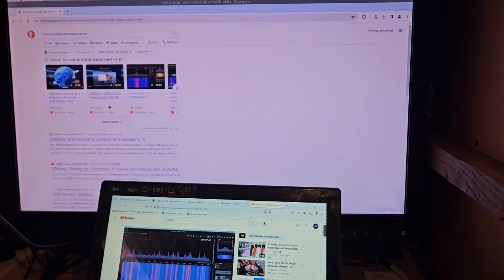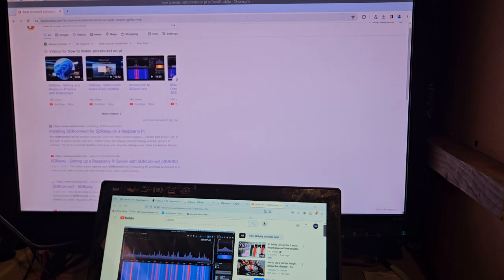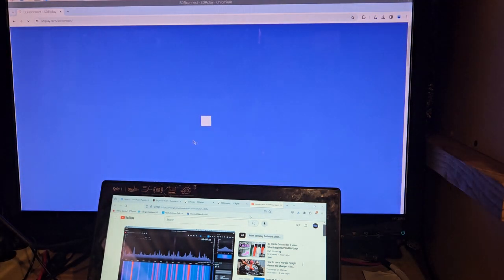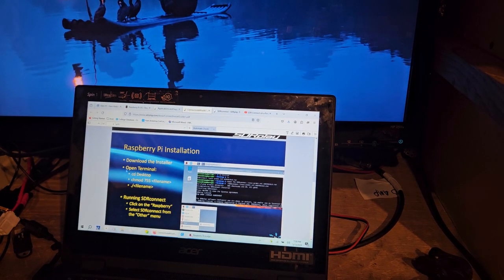So they had a page here. I don't know if it's on here. We're going to wait ages for this thing to do anything again. Okay, I finally found this thing here.